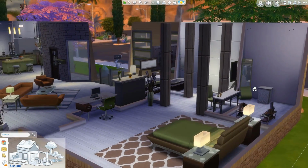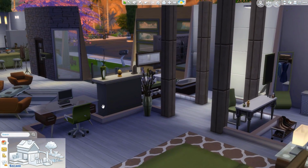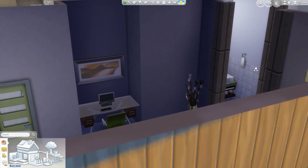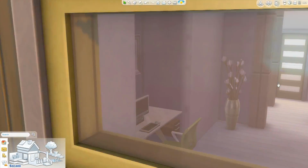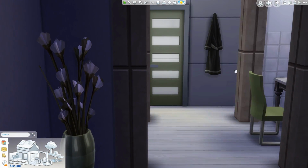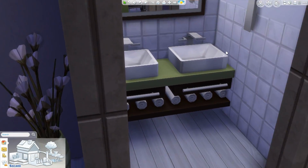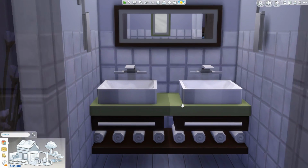Yeah. And here is what I was talking about with the nook for the fireplace. It juxtaposes a nook for this desk. So, just again, putting the walls up, you can see how that looks. And then through here, again, the bathroom area is quite open, but at least there's a bit more privacy in this respect. Here you have a space for double vanity, and this has a shared mirror.